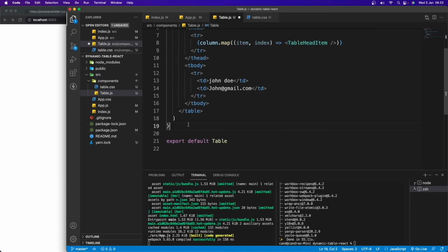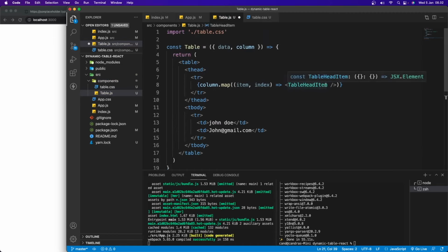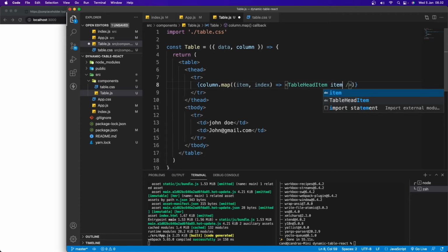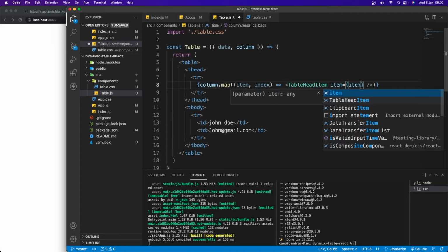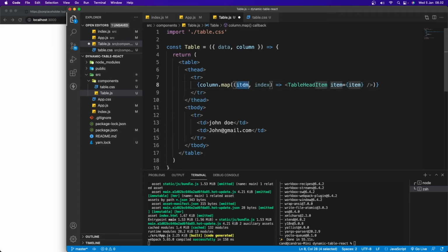So we can just create in here, let's say const TableHeadItem equals to an arrow function here, and we need to return th in here. All right, so let's do it like so, and in TableHeadItem here we need to send the item, let's say item equals to item here, which comes from here for the individual item.